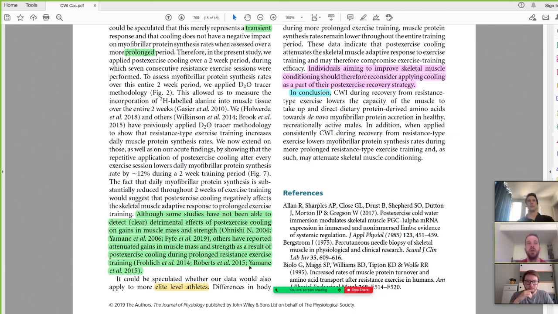That's all speculation. But there are also some studies that either don't see any effect or actually see a detrimental effect. So it's clear that there's no positive effect if you look at gains in muscle mass and strength. And there actually are studies showing negative effects, and some of them, in my opinion, very well controlled studies with good techniques, with a duration of 12 weeks, for example, where you would already be able to pick up differences. So I think that's the main message: there's no study that showed a beneficial effect on gains in muscle mass and strength. It's either, most of the time, nothing, or there is actually a detrimental effect.